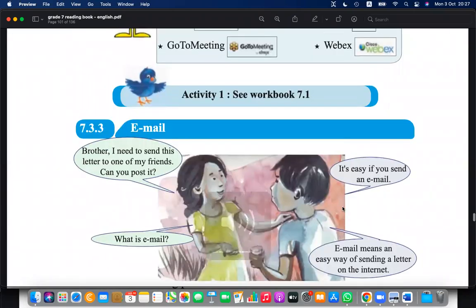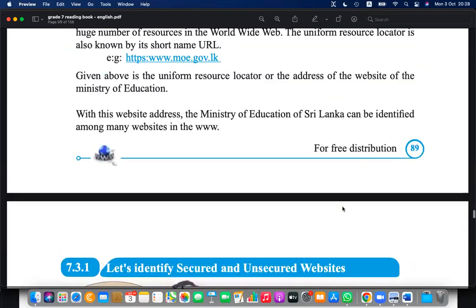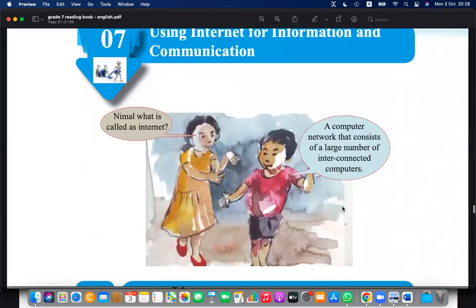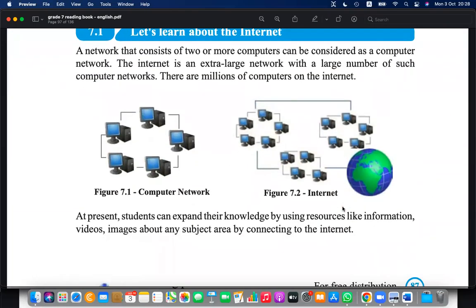And before we begin, I would like to remind you of some concepts that we have learned and revised from grade 6. Actually, we learned that the internet is a network of networks, a giant network, a large network, which connects all the continents in the world, and it even connects the space, even some other planets in some other areas.